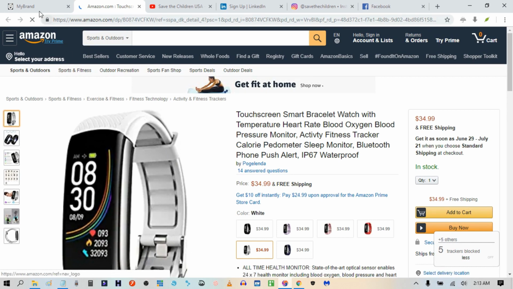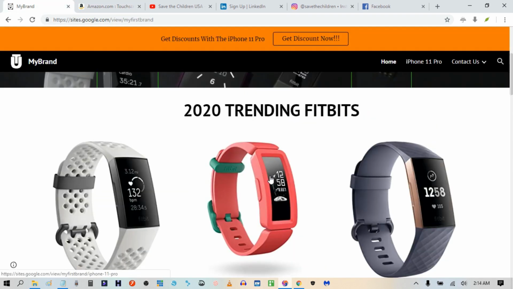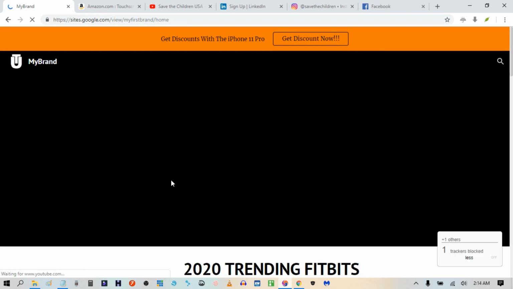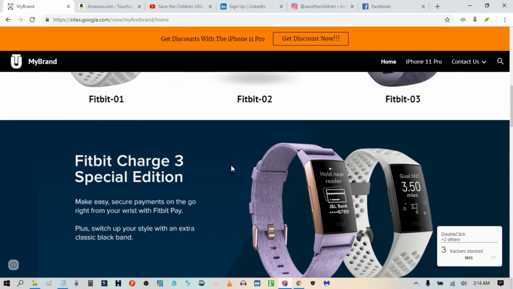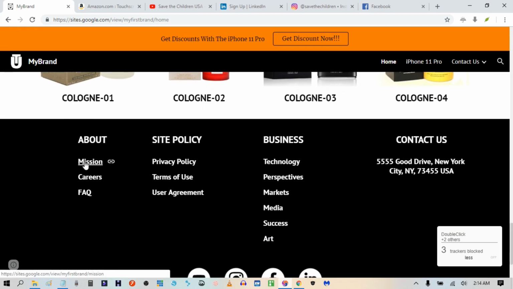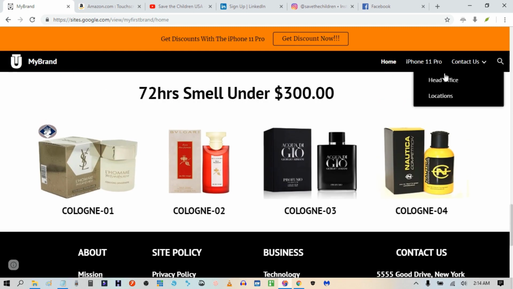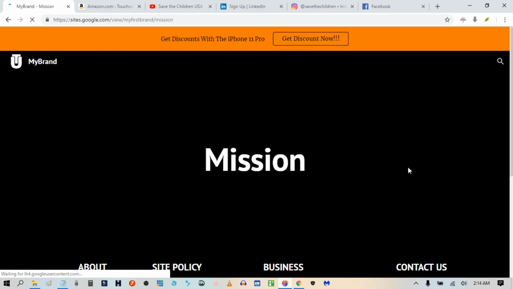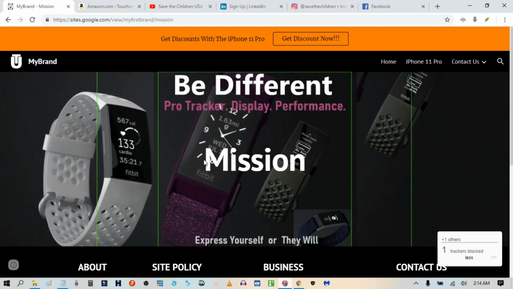This is it. And then if we click this one, it should take us to the iPhone page on our site because we linked it, it was an internal link. We click this, it should take us to the iPhone page on our site. And this is the iPhone page on our site. And then if you remember, we linked the mission. Our mission statement is here. So when we click this, it should take us to the mission page. You can't see the page here because we hid it. You remember we said hidden from the navigation, so it's not showing. But if we click here, it's still going to take us to that page, which is the mission, if you look at it right here.